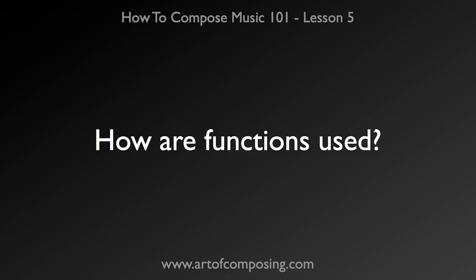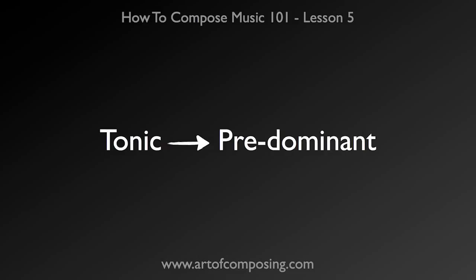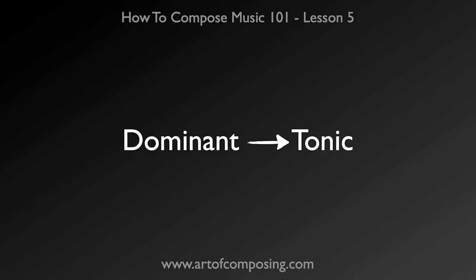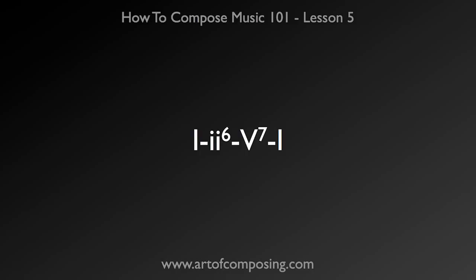So let's talk about how these functions are used. It should be obvious that as a general scheme, you have the tonic function, which moves to the predominant function, and then that moves to the dominant function, which then leads back again to the tonic function. This is actually a very common type of progression, and although it can be used by itself, there's a lot more options to the composer.